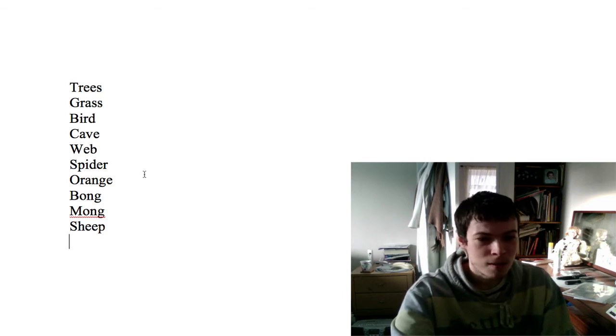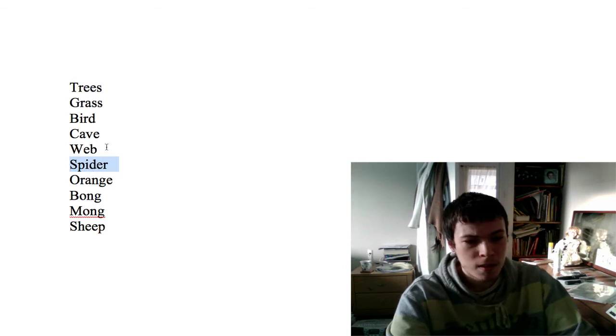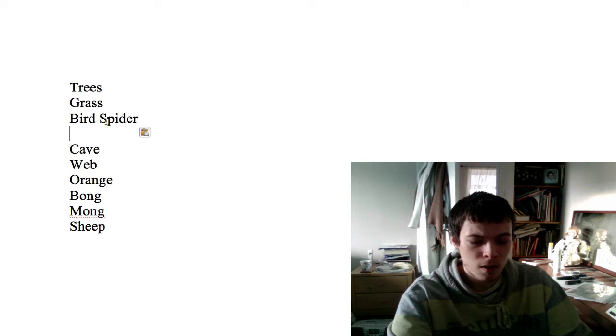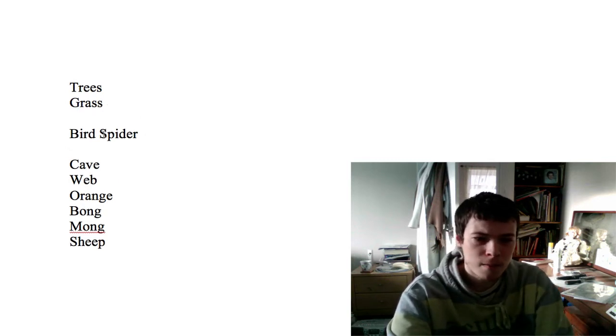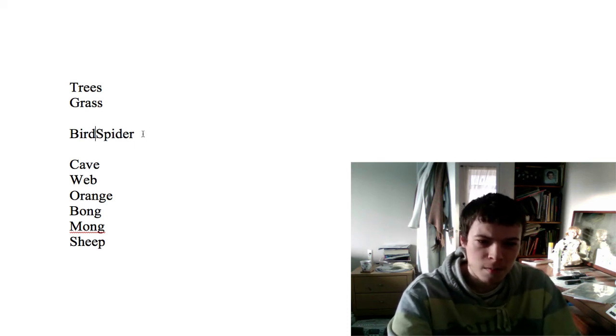Most of these words have little to do with me, so you want to pick a word out of a random list that you've just written, and if it's like a 3 or a 4 letter word, you want to combine it with another word to have a nice long word, a longer password, because the longer the password is, the less likely it is to be hacked. You don't want to have any spaces, because spaces are bad.